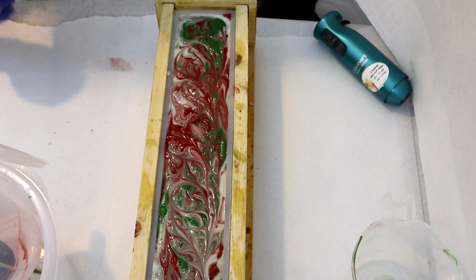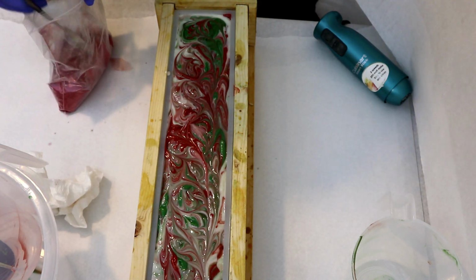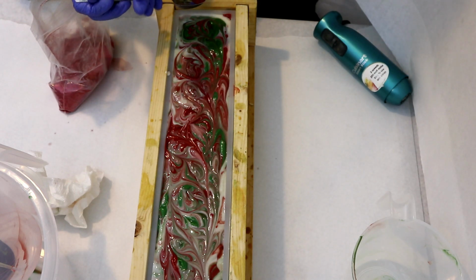Okay, and the next part is to add the biodegradable glitter. And here I'm adding a little bit of red glitter on top.